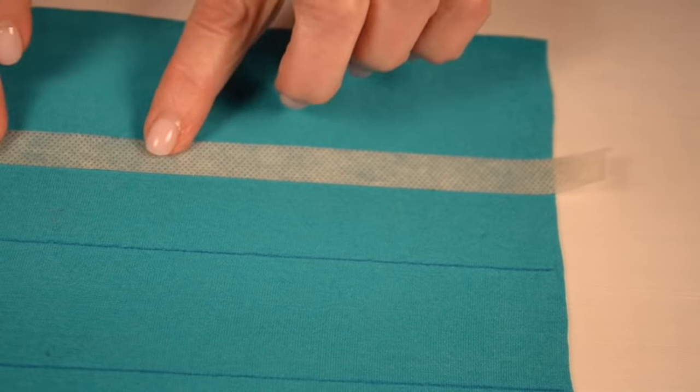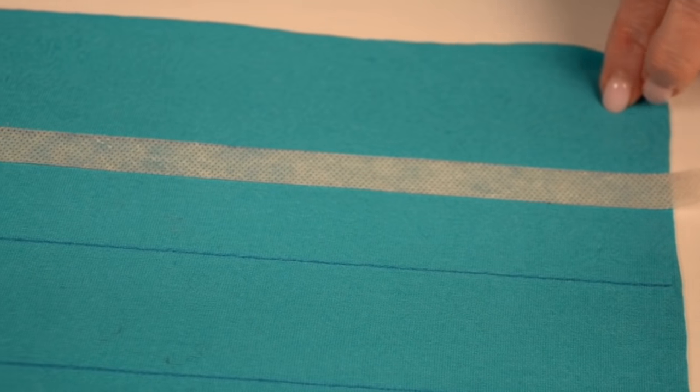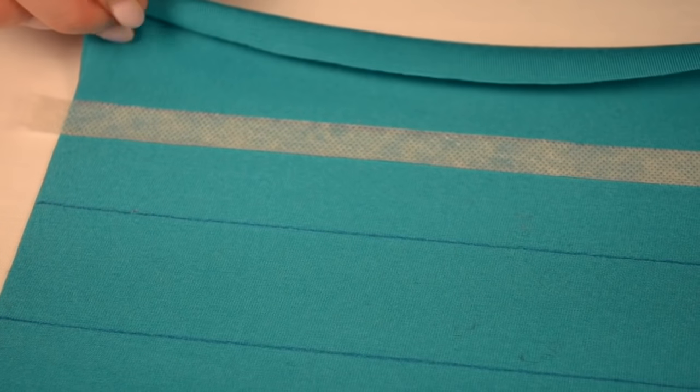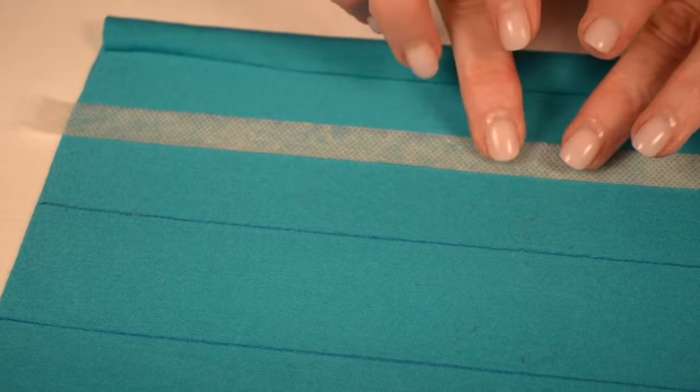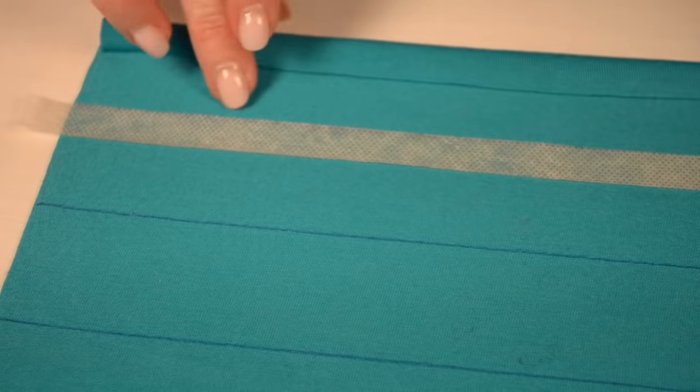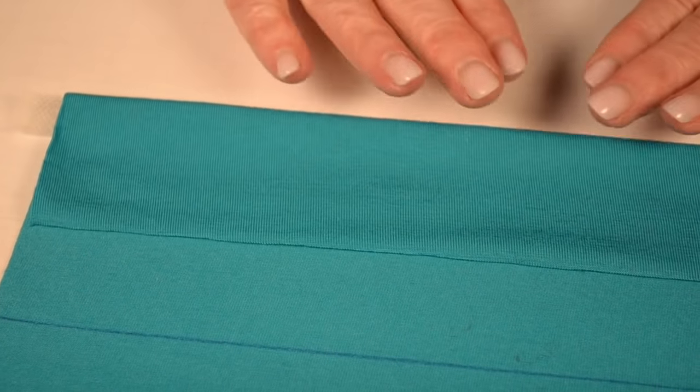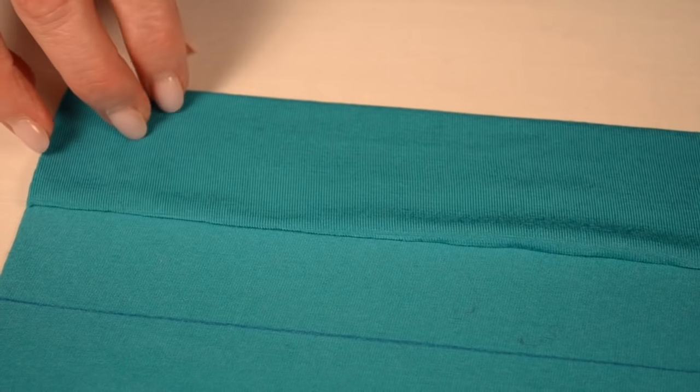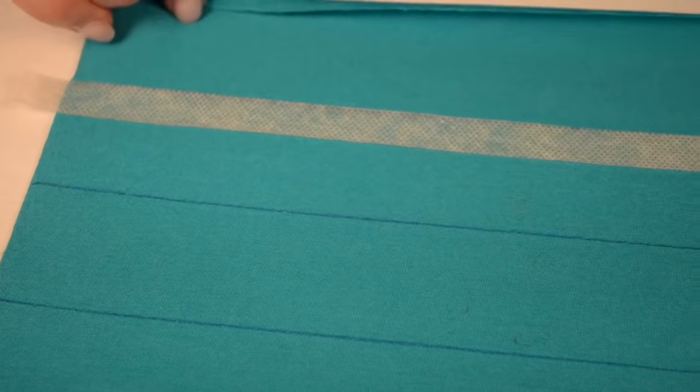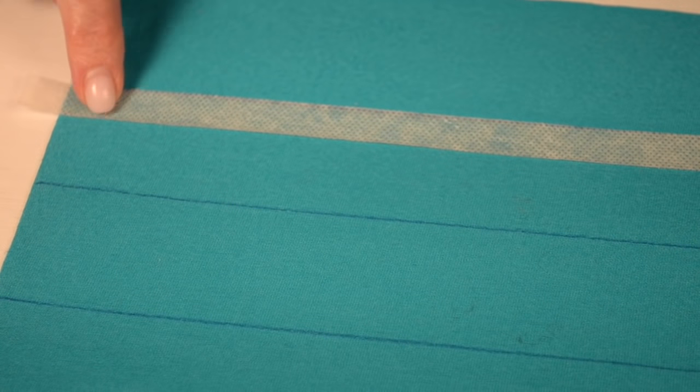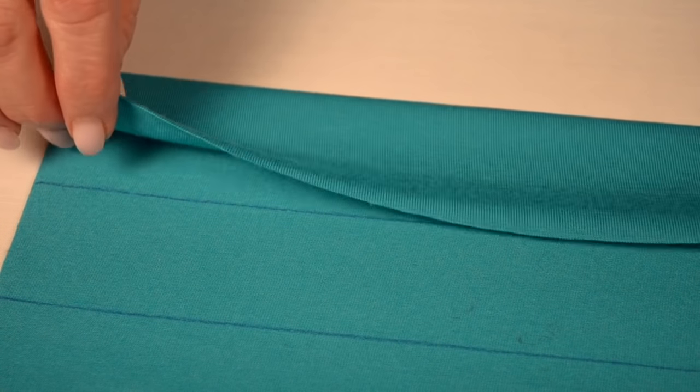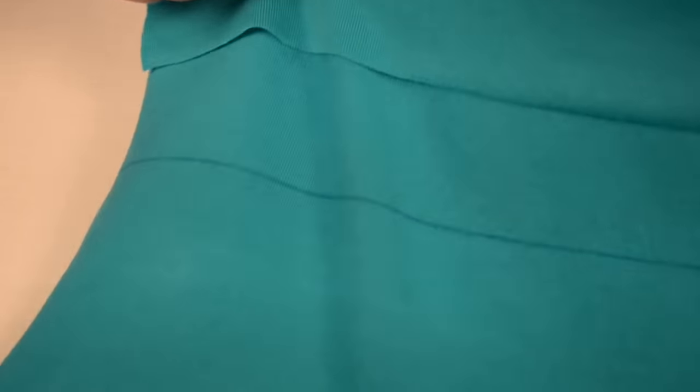I'm just going to put one on for right now just to show you how I do that. And oftentimes when we do pin tucks whether it's on our sewing machine or serger you need to press a crease along the line that you want to do the pin tuck on. Well because we have this strip and it's a nice straight edge, guess what, all you have to do is fold your fabric right against it. Again don't stretch it but just right against it. But the whole trick is that the side where the stabilizer is adhered to, that you want to be face up on your serger as you're stitching.